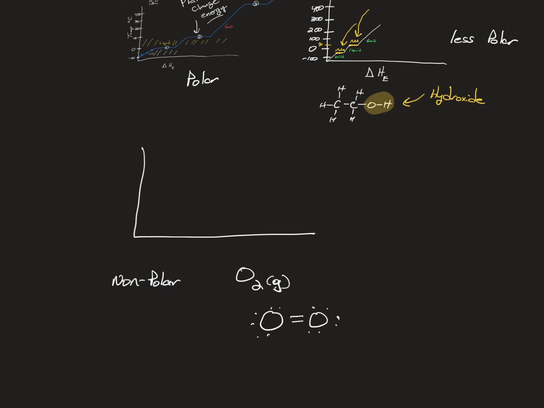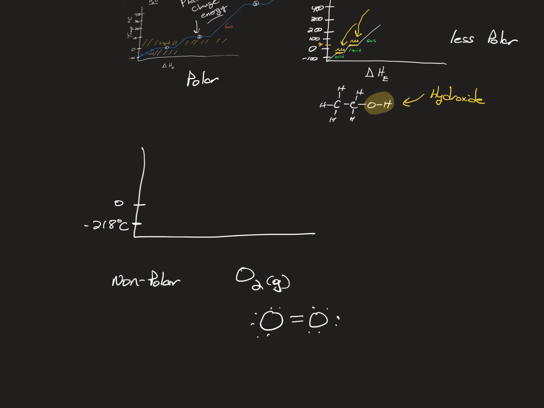It's on a good periodic table. So oxygen, if I did the same chart for oxygen, there's 0 degrees. And I wanted to go from a solid, I wanted to freeze oxygen. Oxygen would be frozen at negative 218 degrees. So oxygen only becomes a solid at negative 218 degrees Celsius.